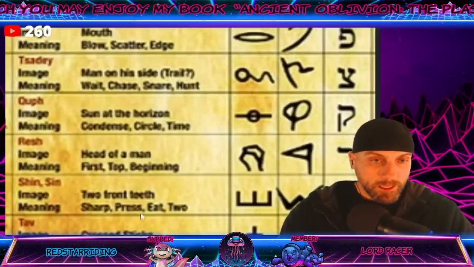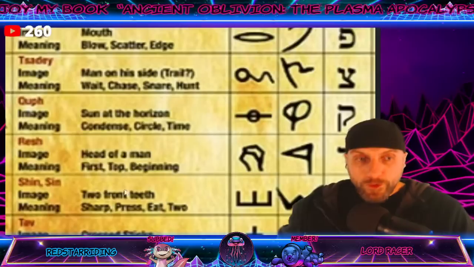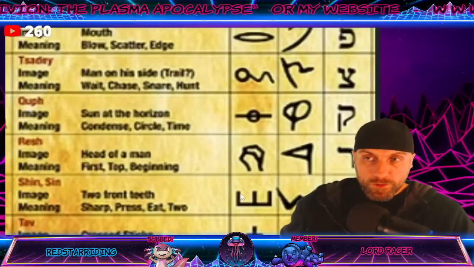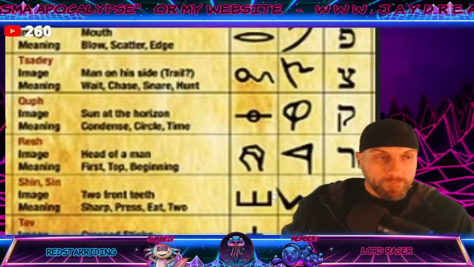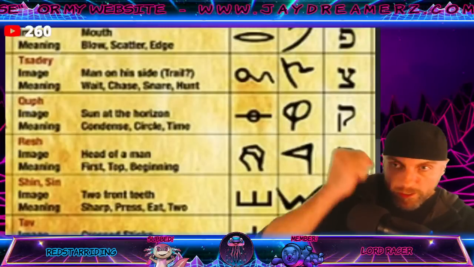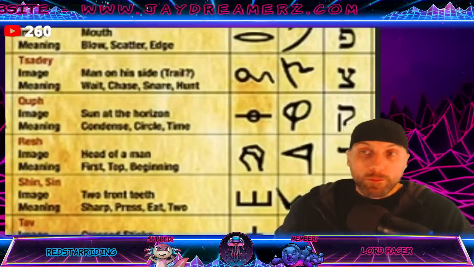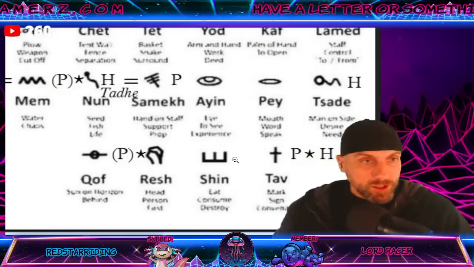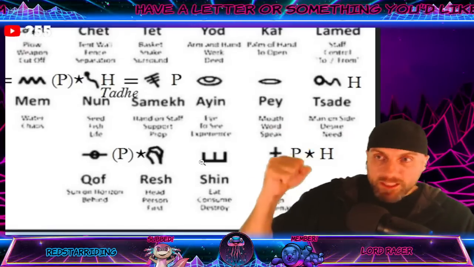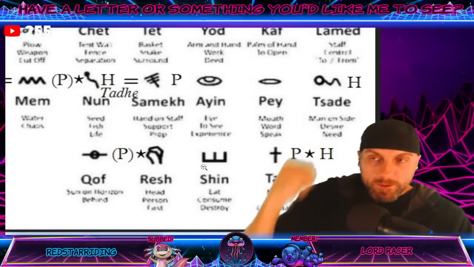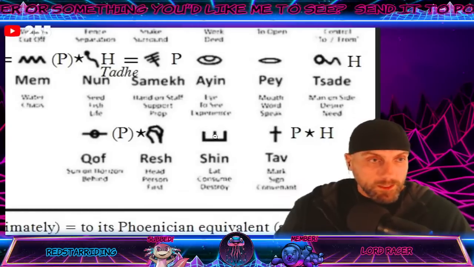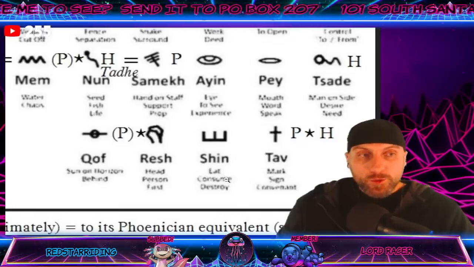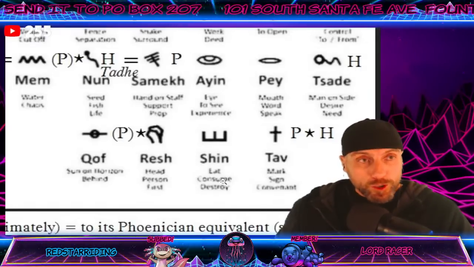So let's check out some examples. It means two front teeth. These are like buck teeth, basically, the very front two teeth, right? And then jagged, when they're carving it as a hieroglyph, it looks like a W, or pointy teeth, or vampire teeth or something like that. Let's see some more examples. Sheen, over here, it's very carved out. It's hard to make rounded teeth when you're carving. So it would look like this, like buck teeth or horse teeth. And it means to eat, to consume, and by extension, to destroy.